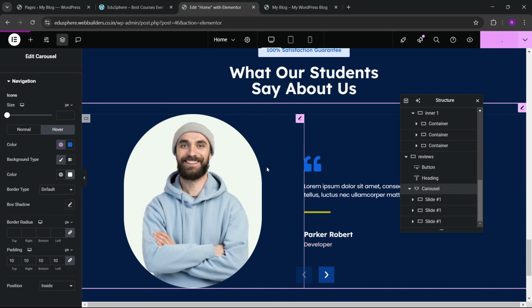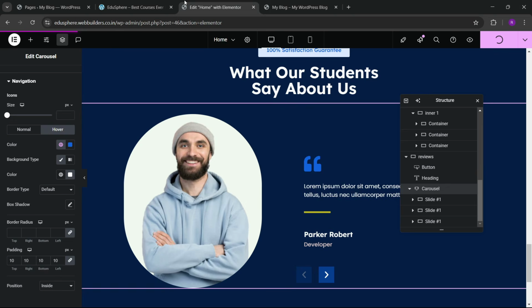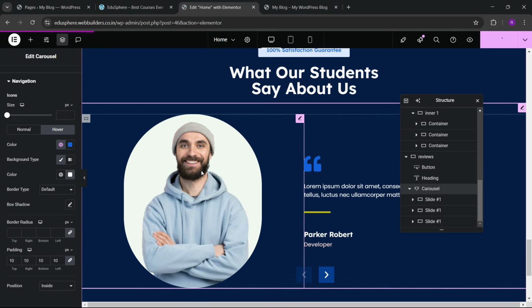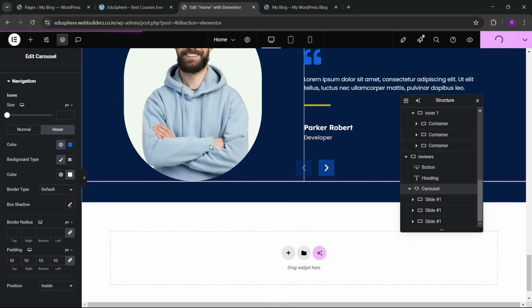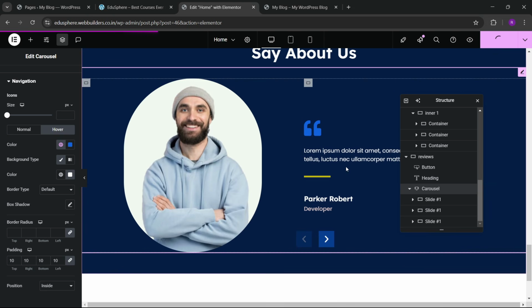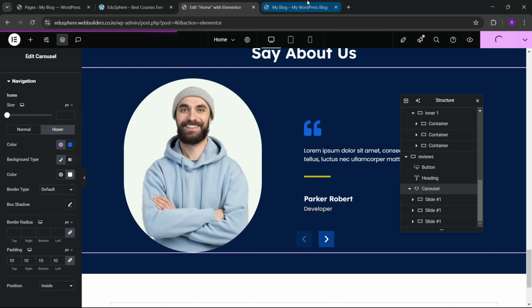Okay, let's publish this, and our dots and arrows are also ready here. Okay, so you can design this like this also, but I have made it like this. So let's wait for it to load once, and now you just have to replace these images on all, and replace this content according to you.